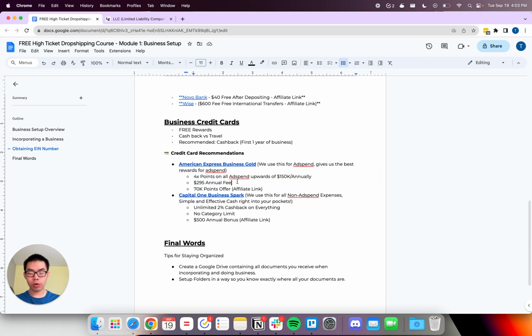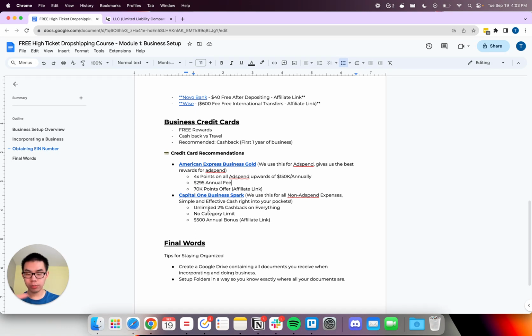Now, if you don't really want points for travel, Amex is good for travel. You can get other cards that can boost this point exchange rate. They have the American Express Charles Schwab card, and essentially what you can do is get more value for your points if you deposit them into an investment account. But without getting too in depth, Amex is good if you want travel, and Capital One Business Spark, which I also have, is good for cash back.